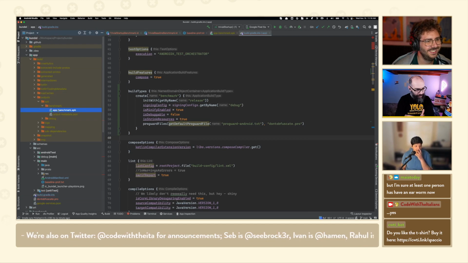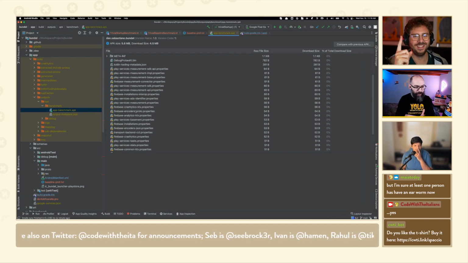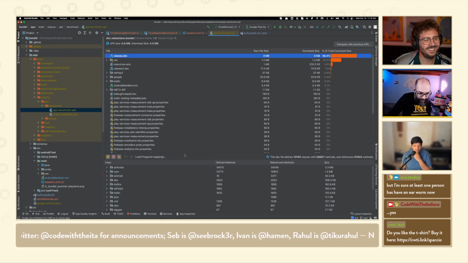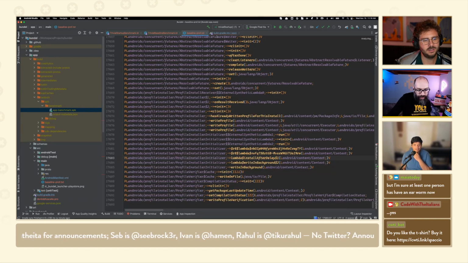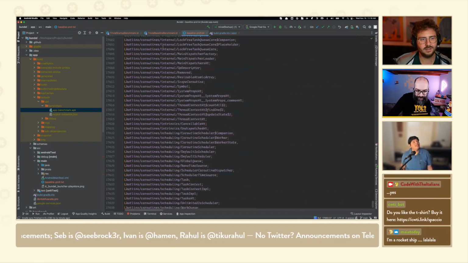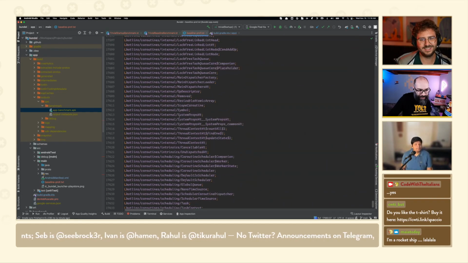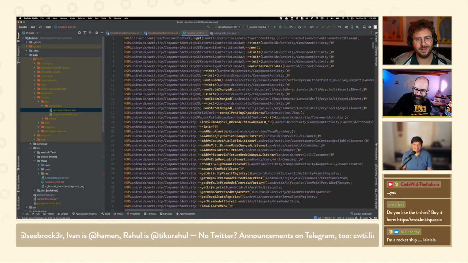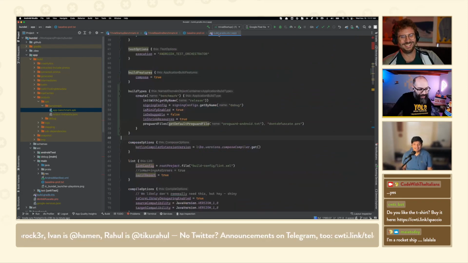This is what happens when you use unstable versions. The demo effect. But wait, didn't we go to the stable version? No, we went to the stable version for Macrobenchmark, but we're still using an unstable version of AGP and all of that. So I don't know if there's a way of not using them. So what we learned today is that we need to file bugs. Yes, a lot of bugs.